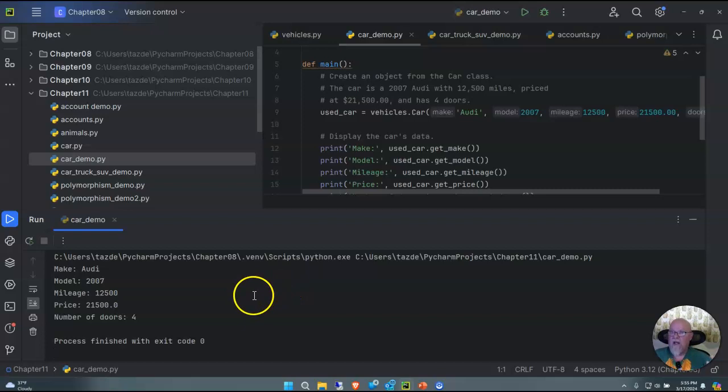So inheritance, a really nice feature to have. It allows us to not recreate things. One of the examples that I had in one of my textbooks is, let's say you manufacture watches, and you have your basic watch that has a minute hand, an hour hand, and it's got all the numerals on the dial. Okay, it's just got a regular plastic or rubber strap. Well, you want to create a new watch, but you want to start with the basic. So you start with the basic, and this time you're going to add a second hand.